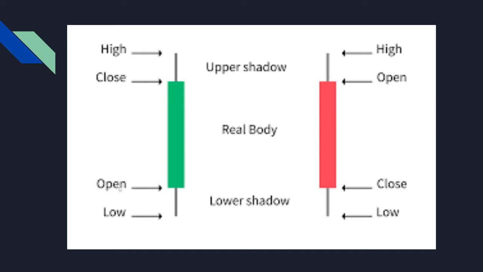A red candle is opposite. Say we started with this candle, we opened price down here, we closed up here. Well, on a red candle, the open is flipped. So the open is up here and we closed lower, which is why it would be a red candle. If the close is higher than the open, it's a green candle, and the space between the open and close is going to be the body. Same thing with the red candle, but opposite. Everything in between open and close is going to be the body. Wick is going to be everything outside that body, and the close is going to be lower than the open on a red candle.